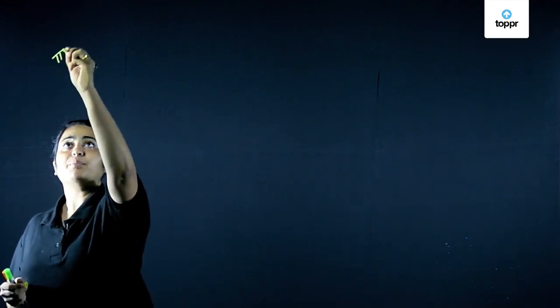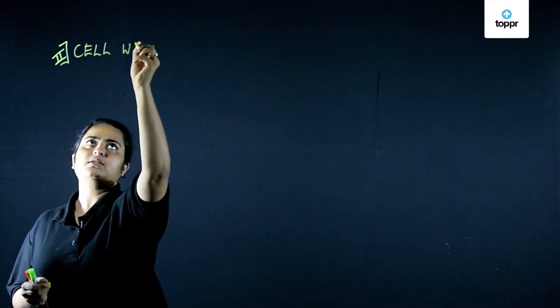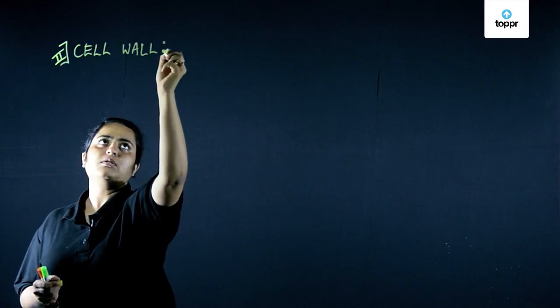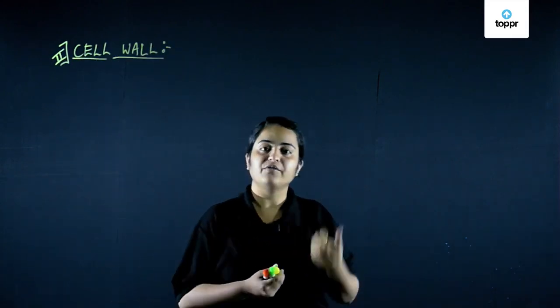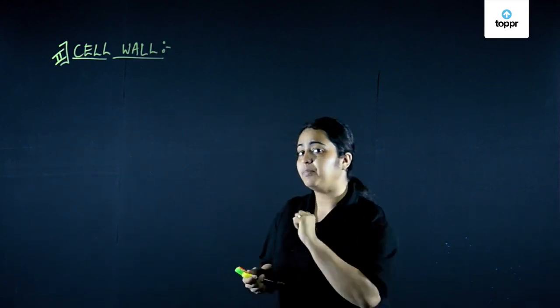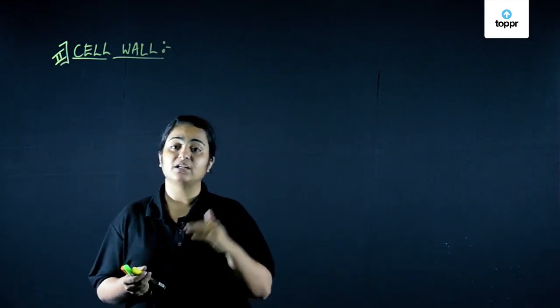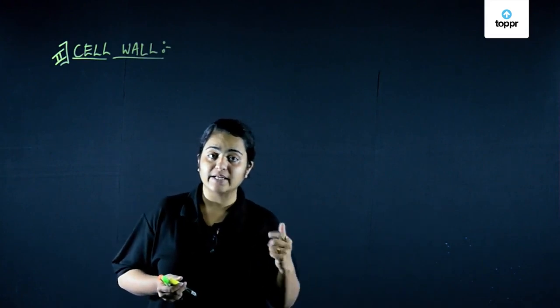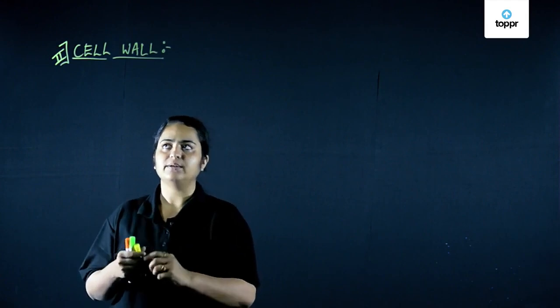Now, once we are done with the structure of the cell membrane, let's move ahead and talk about the next important structure in the list, that is the cell wall. Yes. Now, for so many years in our lower grades, we have been learning that the cell wall is the most important component of only plant cells. But let me tell you, apart from plant cells, there are certain fungi and also some lower organisms like protists which have a cell wall around their cells.